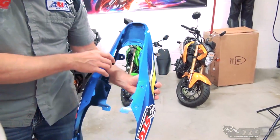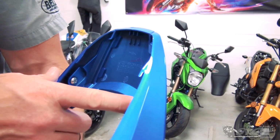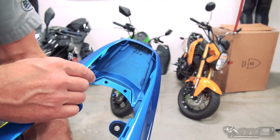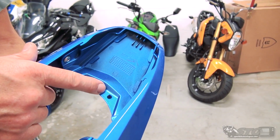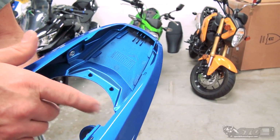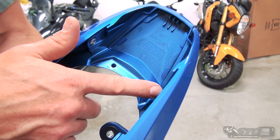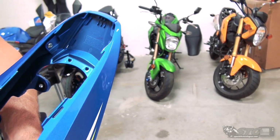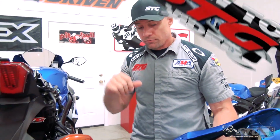Like so. And you can see, if you look at this tail, and definitely be careful back here, there's two Phillips screws that are holding this little panel into these sides. Even though they do clip in right here, the best way to remove this is going to be the way that I just did. Lightly spread it apart and then slide it back.